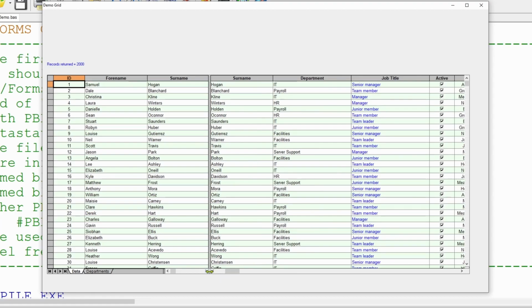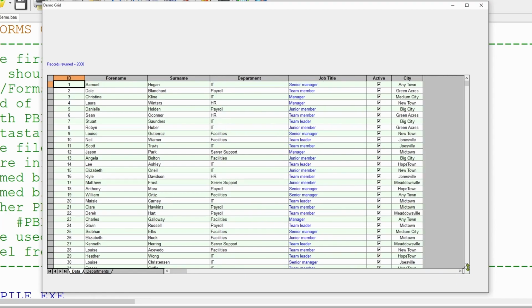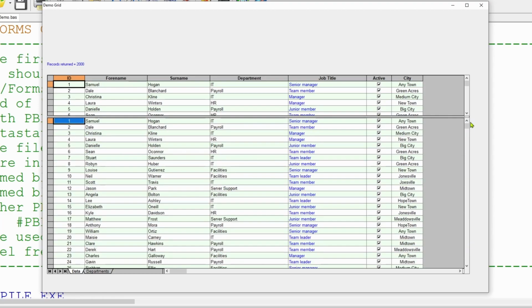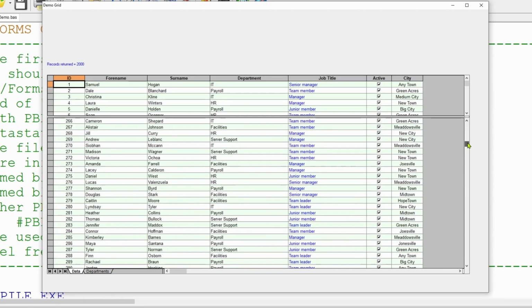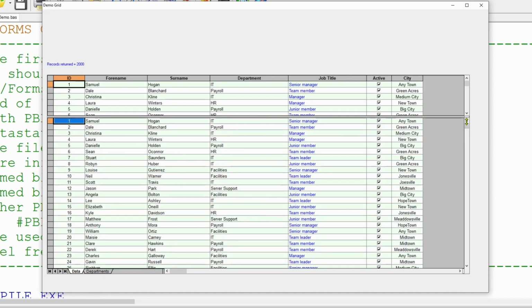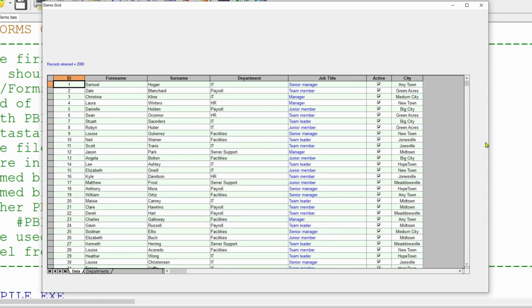To put this back to normal, you merely have to move the mouse over the widget and move it back to the right again. There is also the same widget for moving up and down and splitting the grid from top to bottom. These are very easy to use, and users will find them very useful, and it saves you writing any code at all. So today we're going to add a few more features to our application.